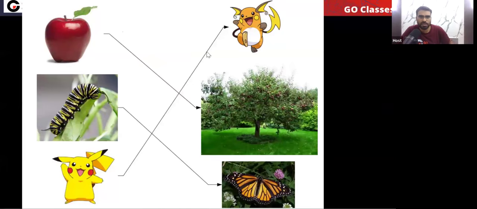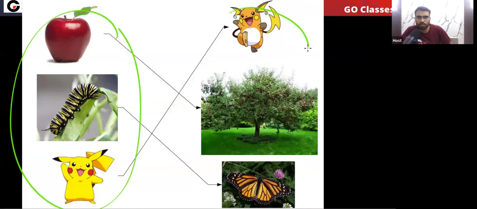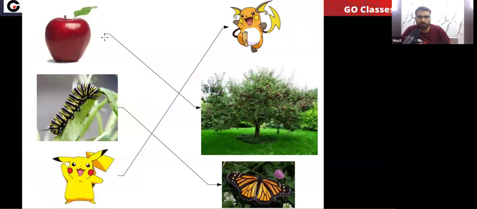What about this? Is this structure a function? This is the domain and this is the codomain. From this set to this set, we have been given a mapping. Is this mapping a function? Yes, this is also a function. Why is this a function? Again, the same thing. Look at every element of the domain. You can notice every element is associated with exactly one element of the codomain. So yes, this is also a function.